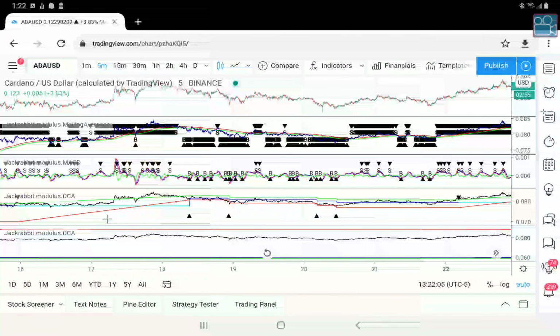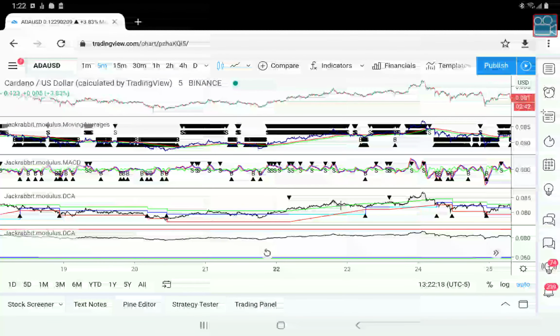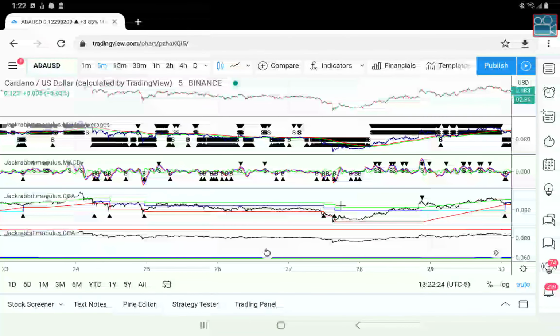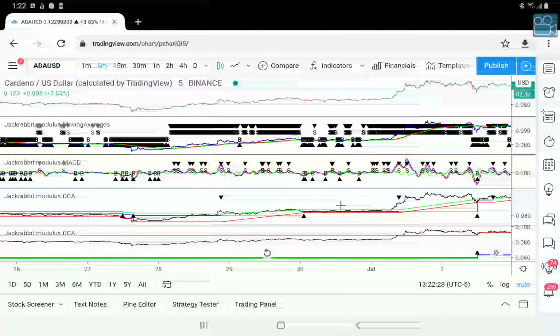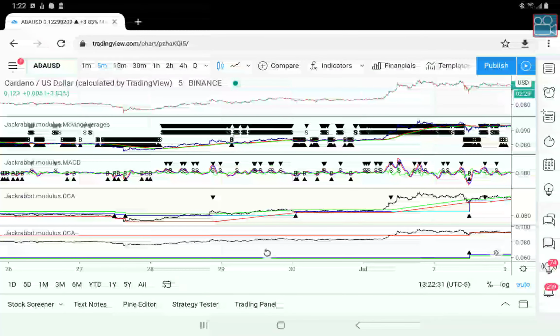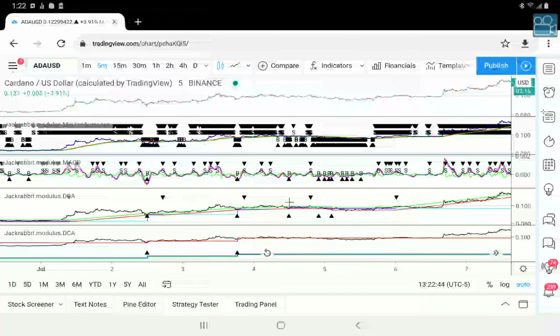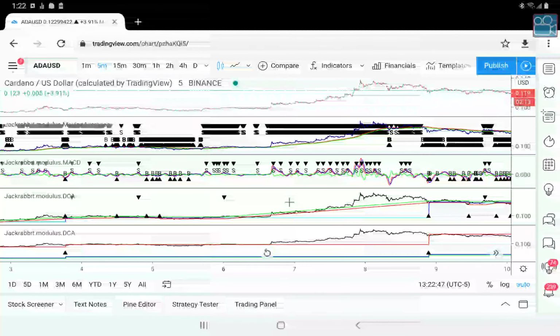For example, this is the long version. As you can see, same price action completely, but the difference in direction has a huge impact on how well the process is going to work. With dollar cost averaging, you cannot just invert the signals like you would on a traditional MACD, moving average, or any other combination. It is literally a whole different mathematical approach. And you need to test and take careful preparations for how you manage your assets under this kind of a situation.